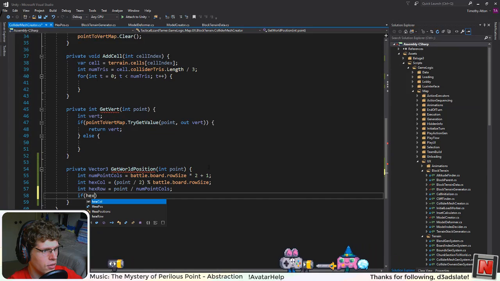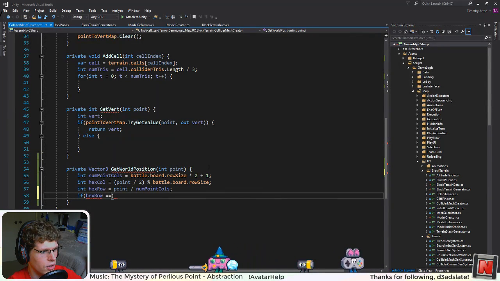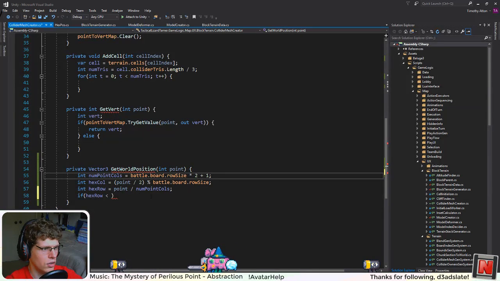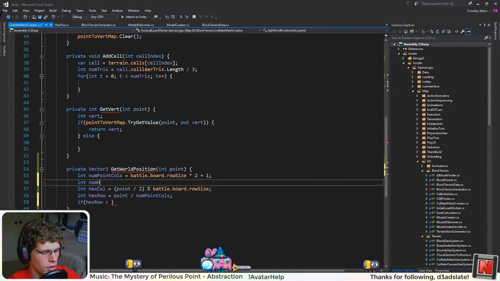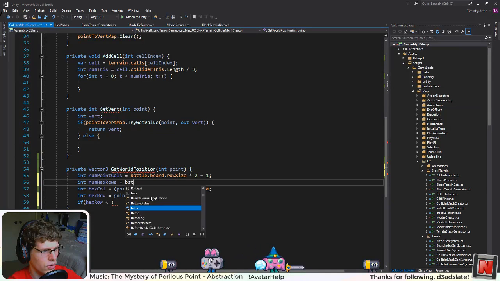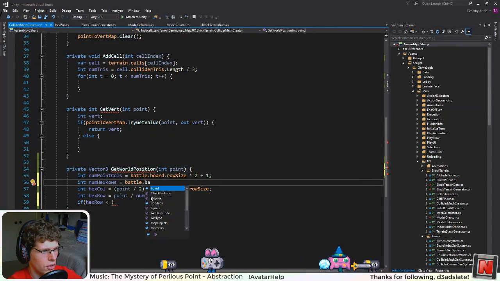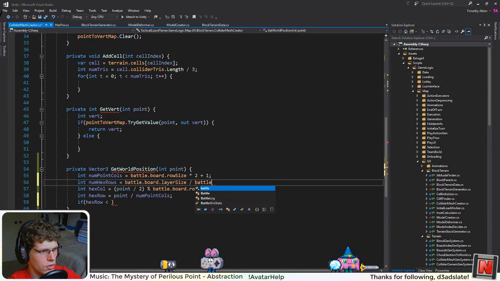And if hex column... Oh wait, no, I guess I should do the row first. So if row is less than the number of rows, which... Okay, so int numHexRows. You don't have that already calculated, so I just get the layer size and then divide it by the row size.